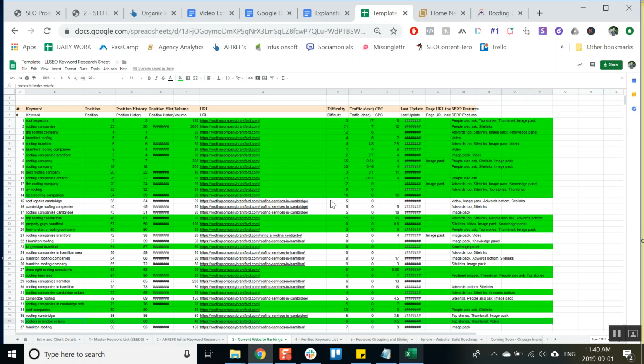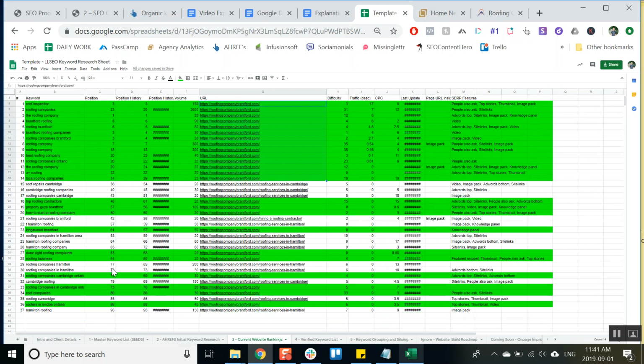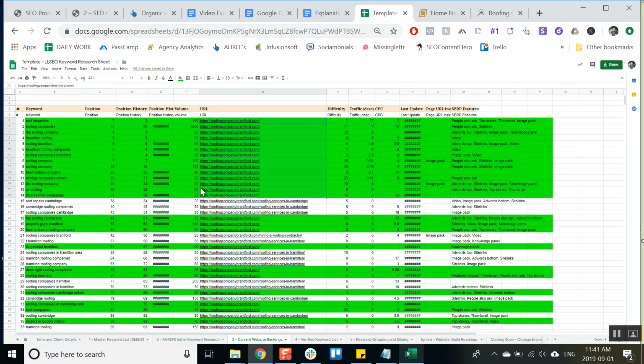So you're able to look at this and take this information, and you're not necessarily going to take this information and put it somewhere, but you need to know what all these keywords are that are all ranking with this one page. This means that this homepage could technically rank for all of these words plus more. So we want to obviously create a parent page, right, that looks after that parent term. And then we know we can rank for all of these as well.